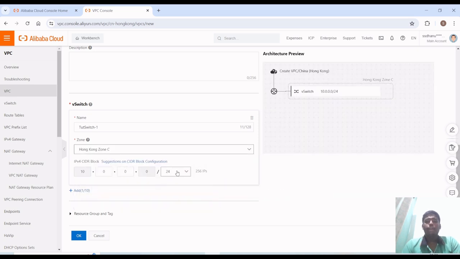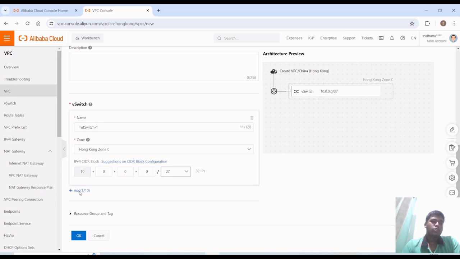Then you need to choose the subnet, right? Here you can see that it allows us from 16 till 29. What does it mean? 16 means that you will be available with this configuration of these numbers, and you can see on the right-hand side how many IPs are available. Based on the number of IPs, you can select whatever you need. So that's how it works. Let me just leave it at 24 or 27. So 32 IPs.